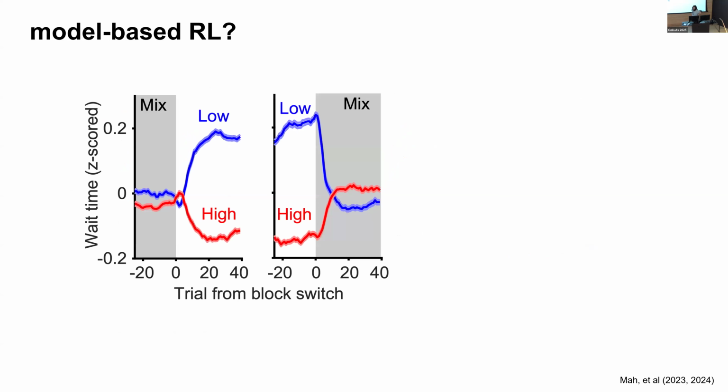Okay, so interesting. How do they do it? If we're looking at very informative moments in this experience, it's when the transition has just happened. How fast do they change their behavior? This is a transition between either mixed and low-high block or the other way around. And you can see that relatively quickly, they adapt to the new environment, with signatures that they have figured out that something has changed and they're doing something differently about it.